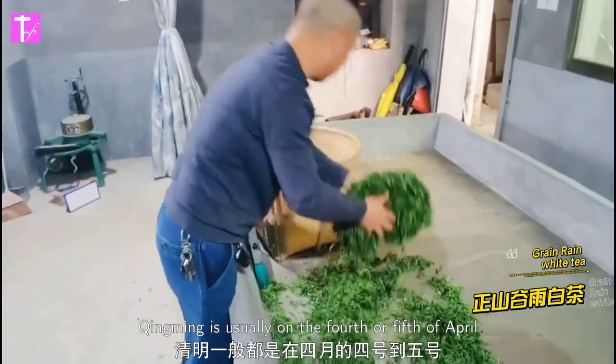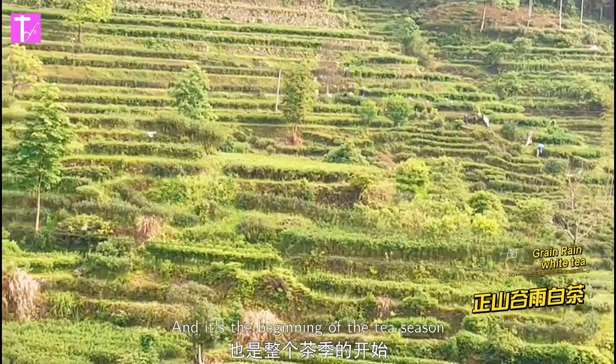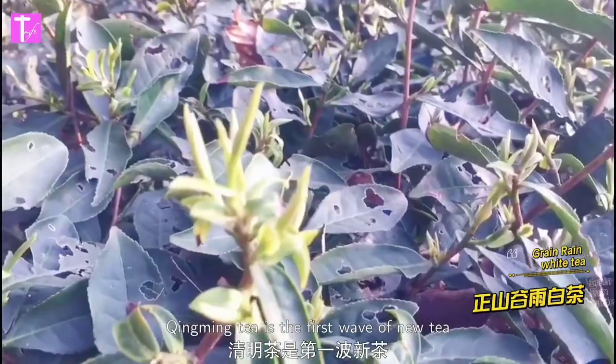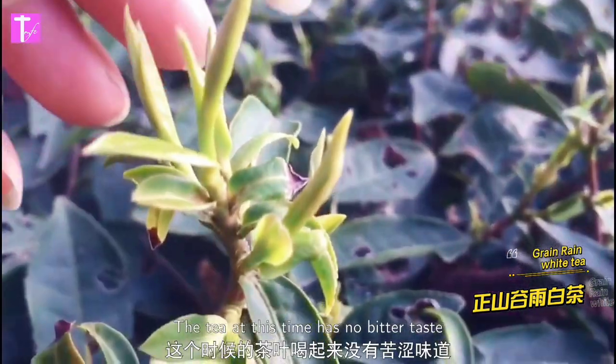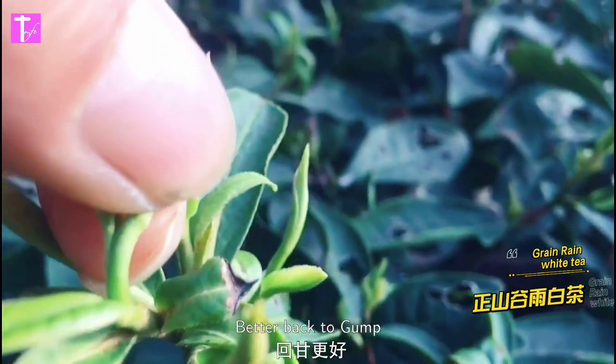Qingming is usually on the 4th or 5th of April, and it's the beginning of the tea season. Grain Rain tea comes after the first wave of spring tea, and then the next new tea. Qingming tea is the first wave of new tea. Grain Rain tea is the second wave of new tea. The tea at this time has no bitter taste. It tastes better, with a better aftertaste.